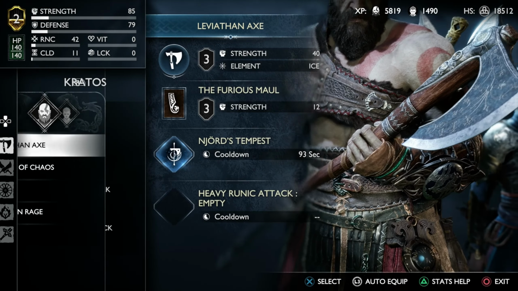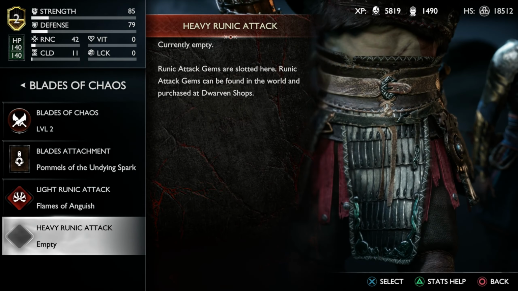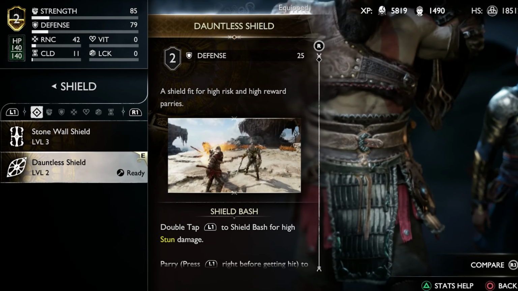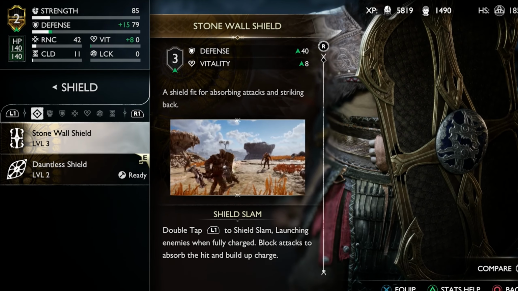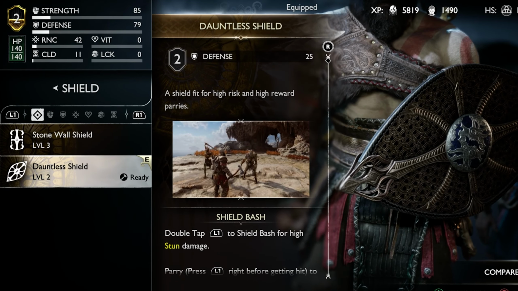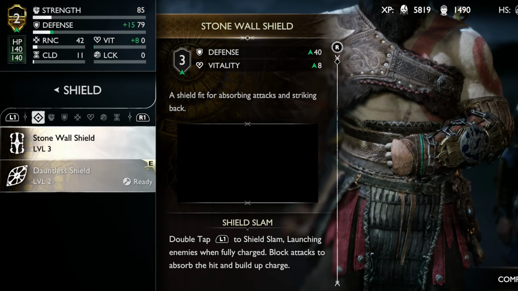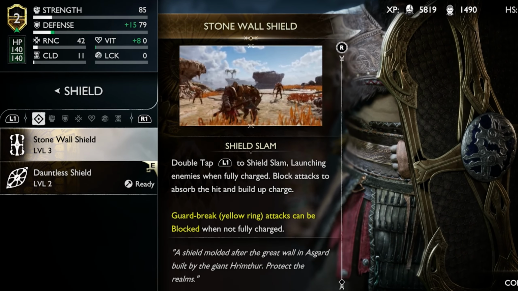Unfortunately, we won't unlock any heavy runics until later on, so that pretty much covers runic attacks. You'll have two options for shields to choose between in the early game as well. Both shields can block attacks by holding L1, so don't be fooled by the Dauntless's description into thinking it can only parry. That being said, I think the Stonewall is the easier one for most players to use.